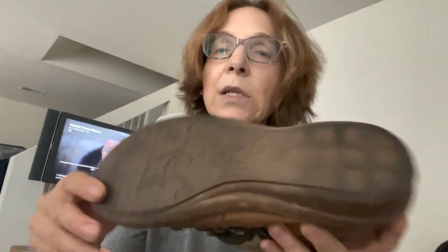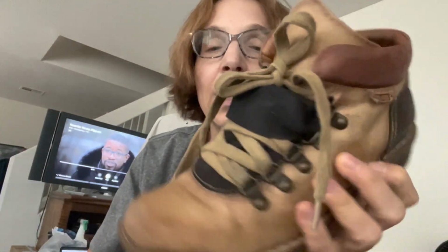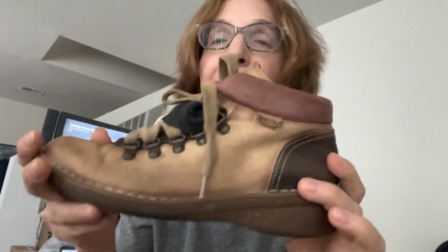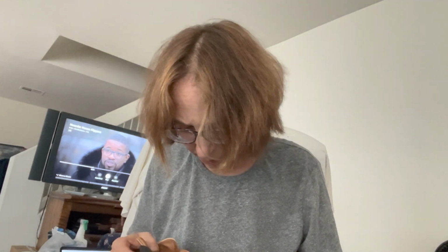I cleaned up this one, and this is as good as it can go. It's a little cleaner on the bottom than that one. As you can see, I polished this and then used Wonder Balsam on it, so that's a little bit better. I polished this up as well, and then I just used the Wonder Balsam on this part. It's kind of an interesting style. This is, excuse me, just this flap, but it stays folded over because this is the actual tongue. So I just thought they were very cute, and these were actually priced reasonably, I guess, and they were half price.